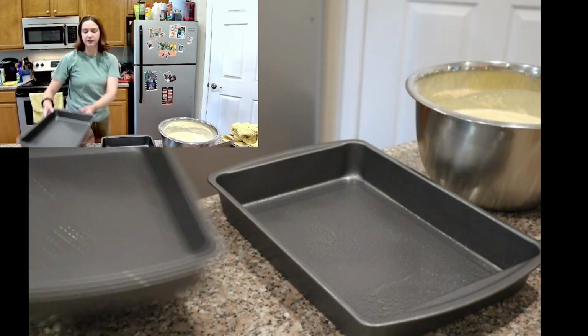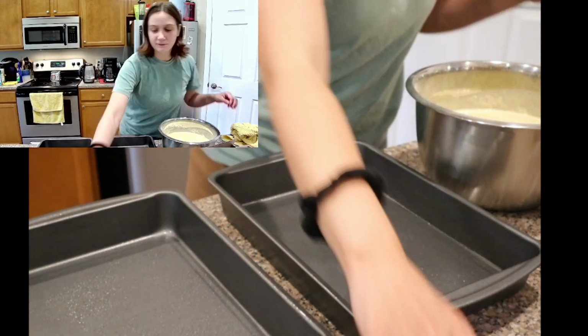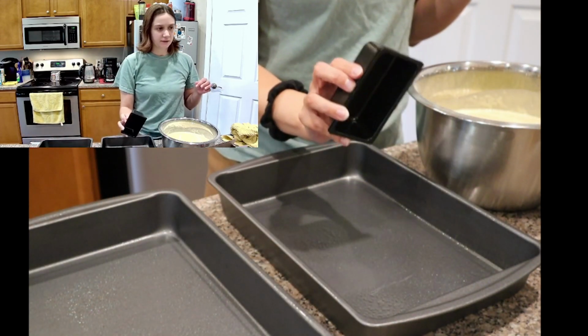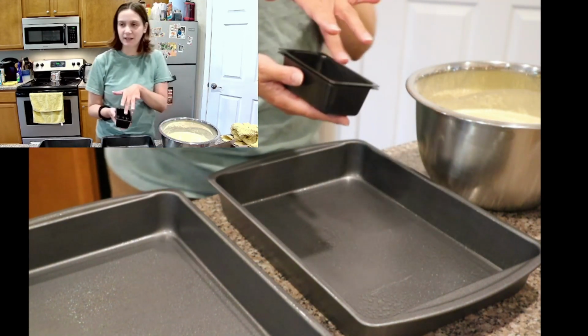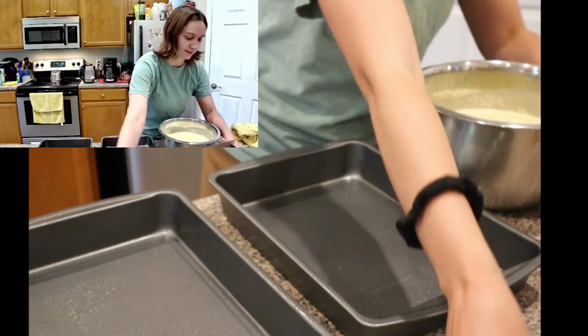And what I want to do is I want to get both of these sheets, and then I have these little ones over here, these little pans here, that I would like to use to make like towels. So just fill them up partway and then cook them really quickly, and then they can be like little beach towels laying on the sand. I think that'd be kind of fun.